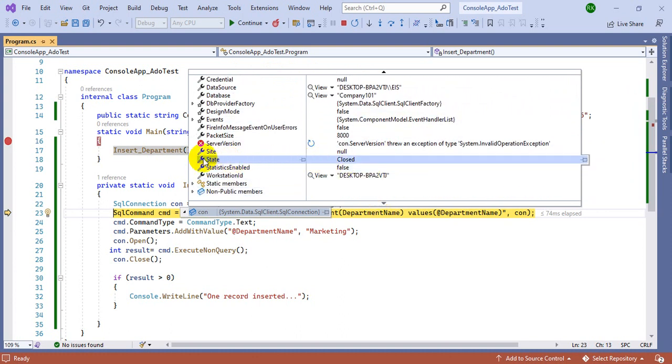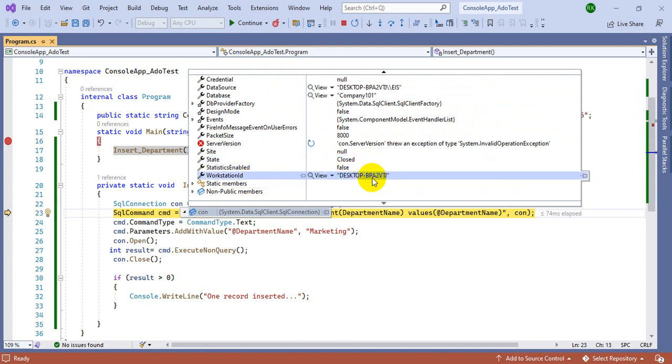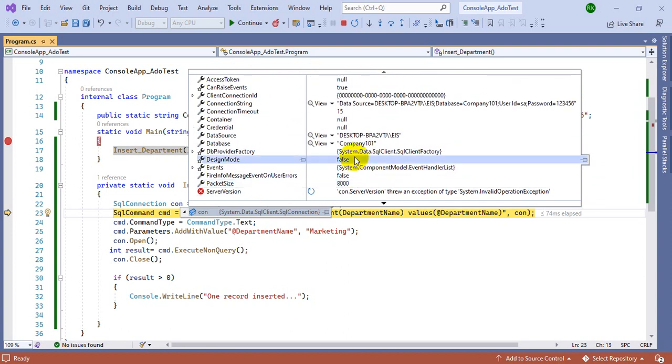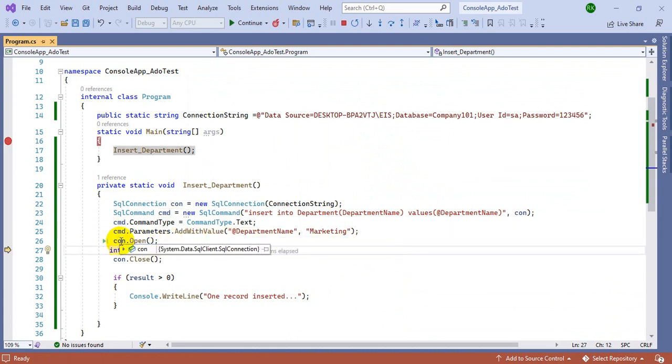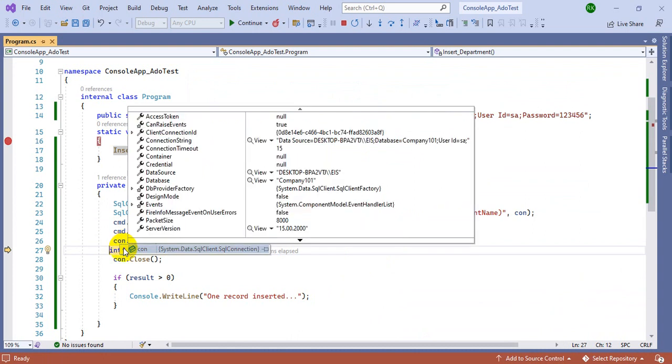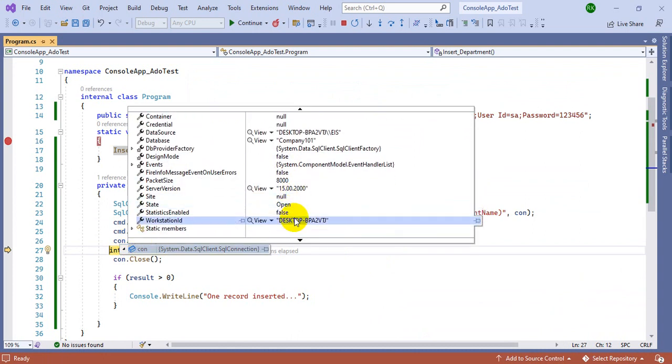The connection state is still closed. What is the server name? That is the workstation ID. In this way you can debug, you can see what things are coming. Now F10, con.Open. Now if we see, the connection state is open, that means it has successfully established the connection.